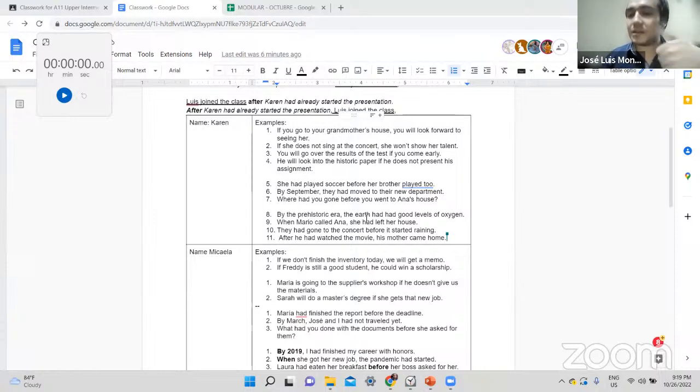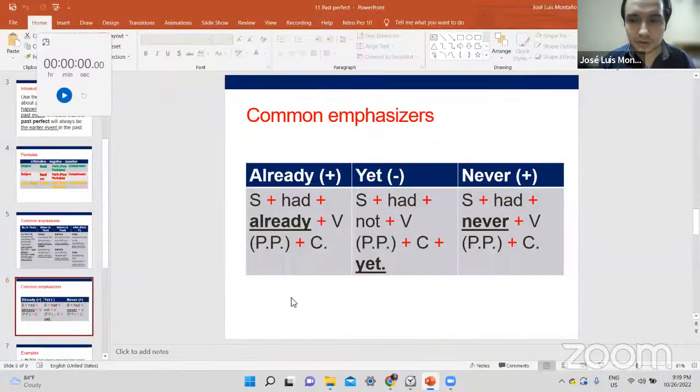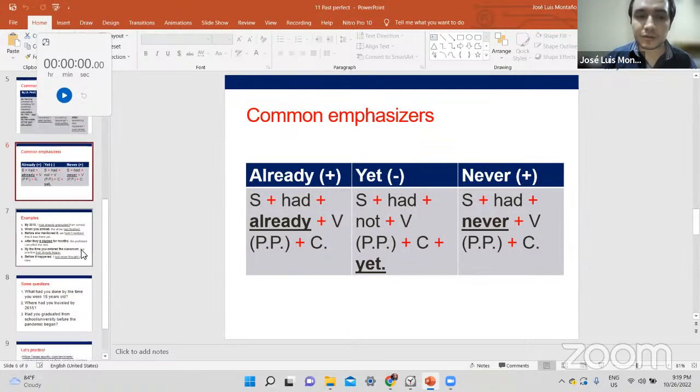All right, even with the modals, with can, with should, right? I should go or I should be going. I can go or I can be starting. Okay, so all of them have the two forms. And that's it. We're going to have a review. I'm not sure if it's in this course, but you have a review of all the tenses. If not, you try to do the review by yourselves, and you're going to ask me if you have any questions. It's always important to try to remember previous tenses.